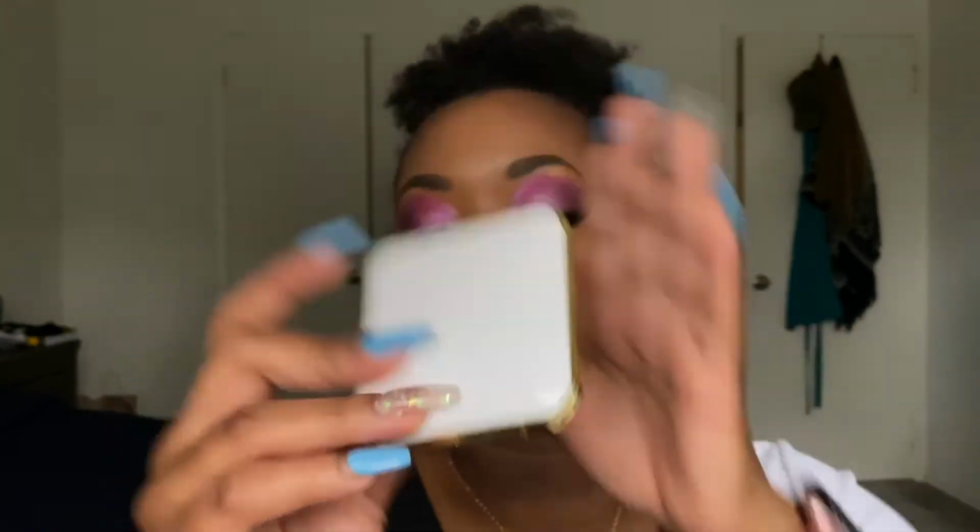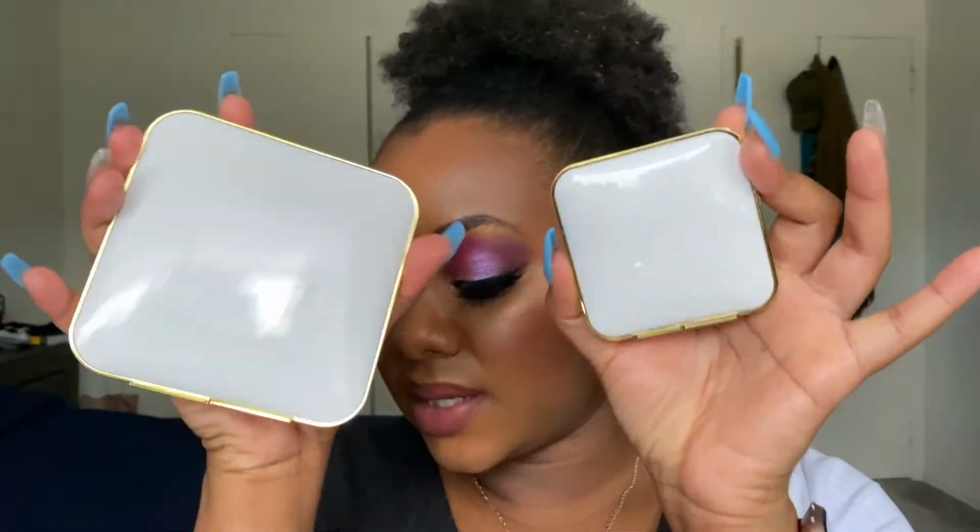Okay, moving right along. So I have 2 more Tom Ford products. I also picked up his highlighter, and this is in the shade number 2 Luna. And I will say that I haven't found his highlighter in most of the stores that I've been in. This is actually the only store that I found his highlighter in. It comes with the white sleeve, and you get this really cute little white compact. It's pretty much a mini version of the bronzer compact.